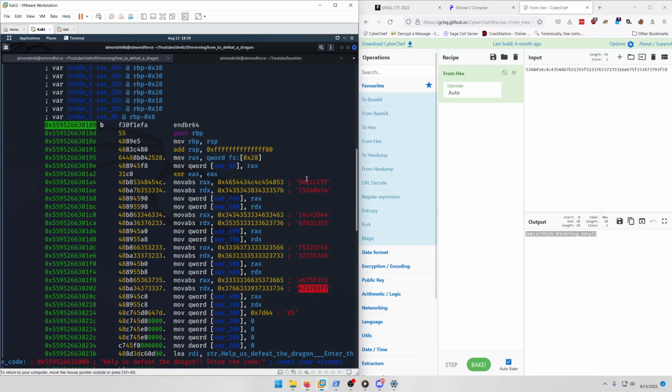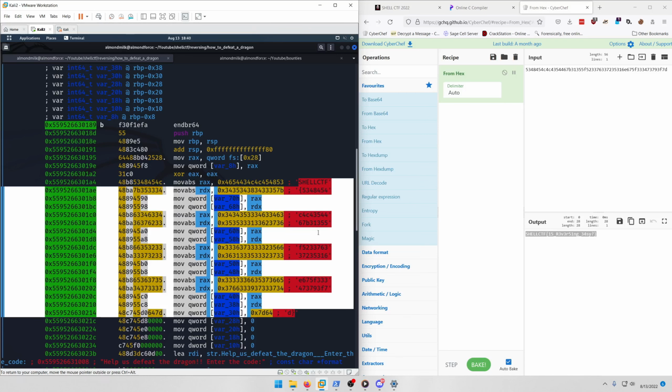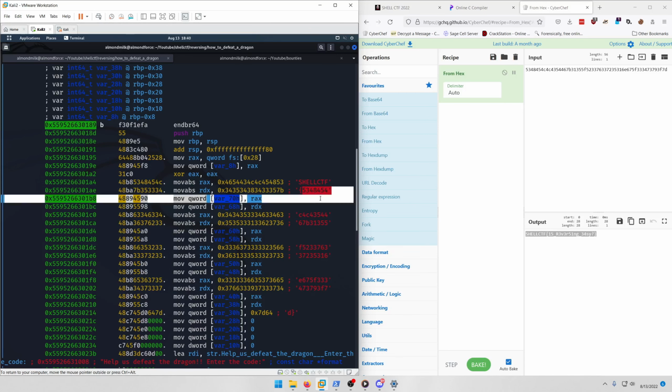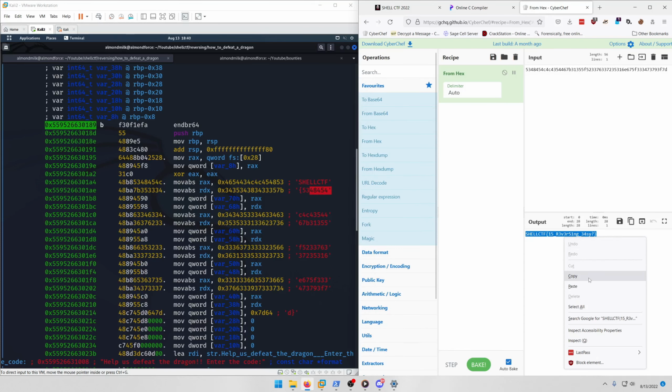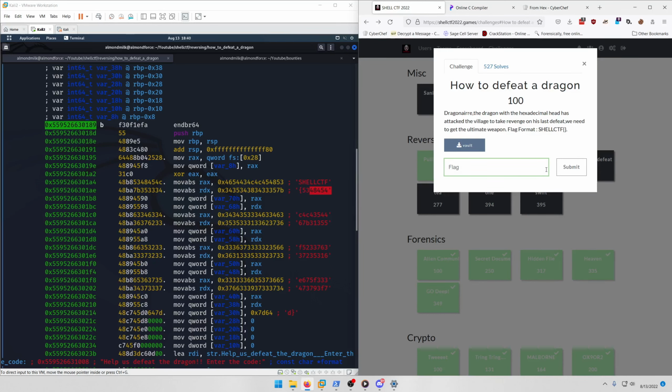So it's kind of funny how they have Shell CTF and then a wrapper here, because it's just there to throw you off. And they still have the full flag encoded in hex here. They basically did that to throw you off so that you think this is actually the flag, but anybody that's done CTFs before can clearly tell that these values in here, if you split them up into pairs, are definitely readable hex values. So let's copy that and paste it in and submit.